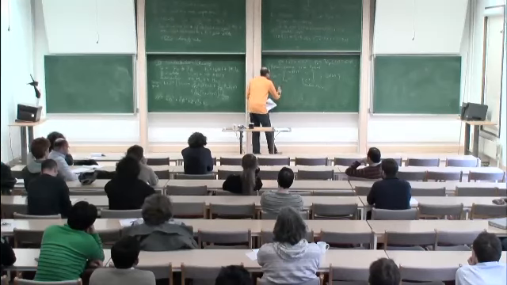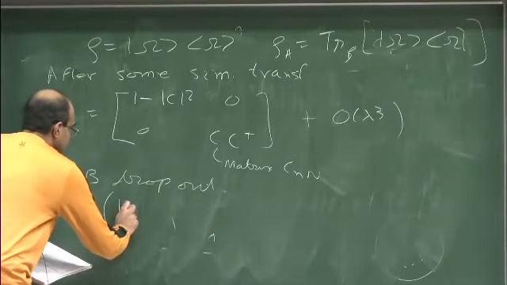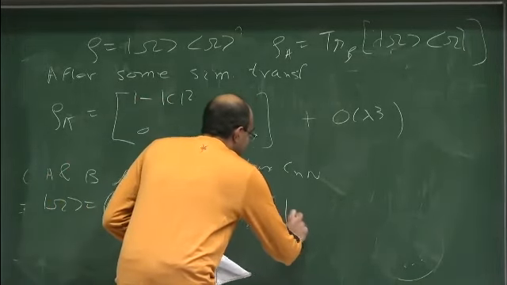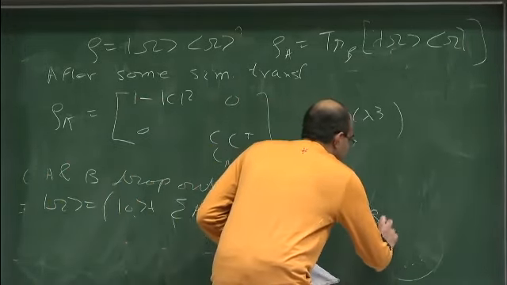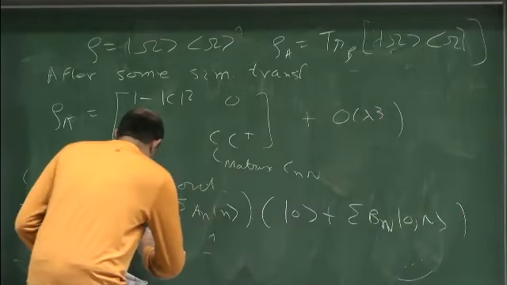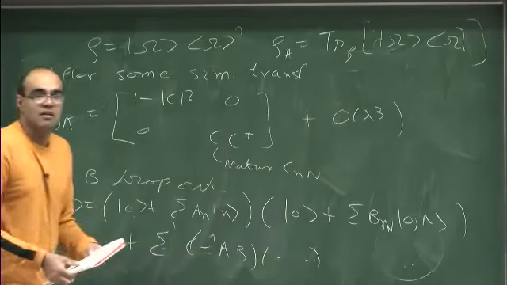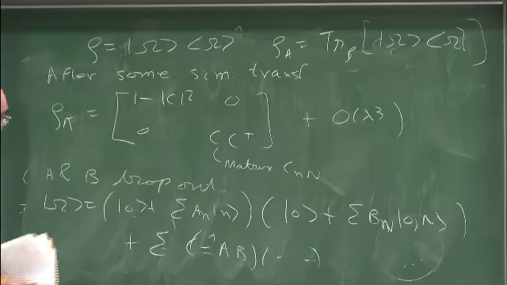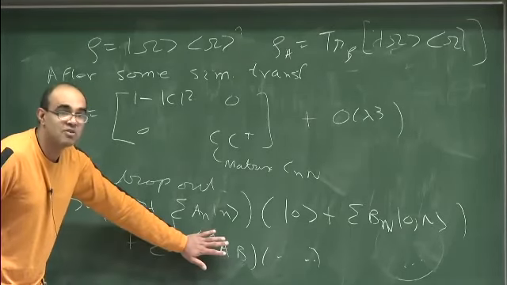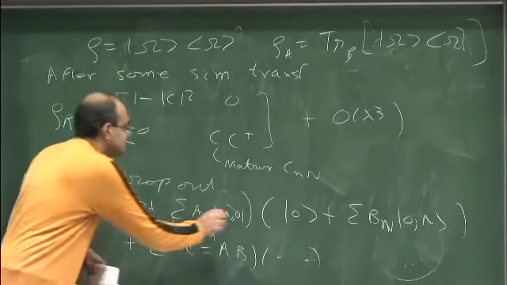A and B drop out because you could have an expression where omega is equal to the original vacuum plus some sum of A n multiplied by some vacuum plus some term that looks like B n. And then you could have here something that looks like C minus AB times a bunch of things. Let me call this omega prime. This ansatz for a ground state would only have a non-zero entropy if this term is non-zero, because this is a product of states in system A and states in system B, right?